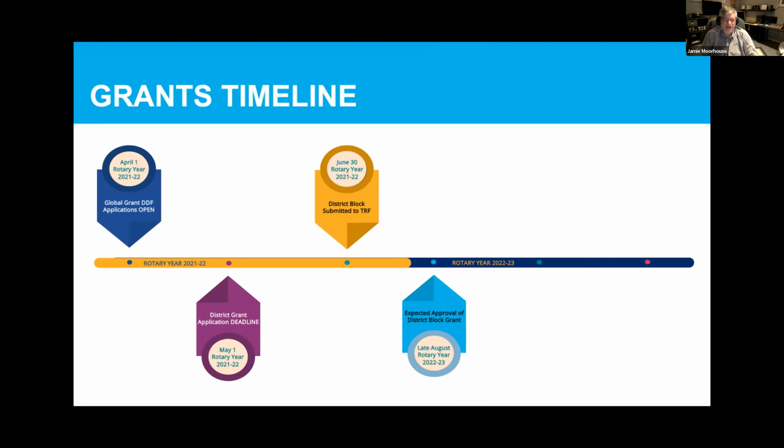So up until that point, no commitment of funds can be made on a district project grant. You have to wait until we get that approval from TRF. When that comes, then we let the clubs know that they've been approved and you're off and running and eligible to start your projects.